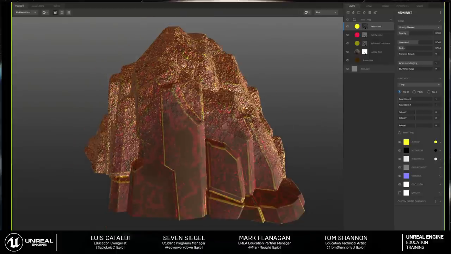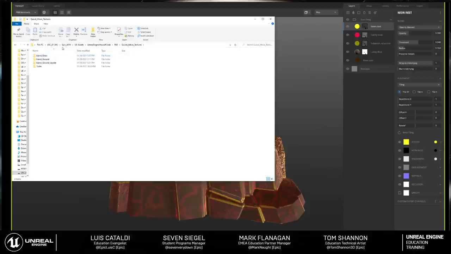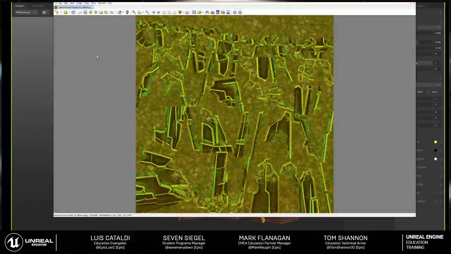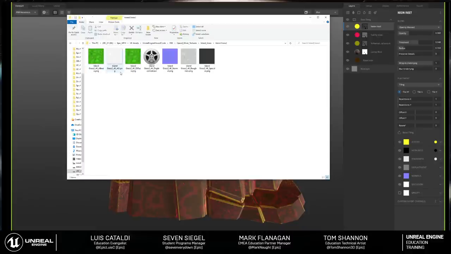So I did all that. And then what you get at the end is a series of textures, right? So let me see here, which one is it? And I exported all the textures from Quixel Mixer. And here are basically the textures that I exported from Mixer for the island, and you can see that it's got a variety of different noise patterns. And I did the same thing to the ground, and you can export, in some cases, more than you may want. You can export albedo, diffuse, AO, roughness, normal, specular, displacement.